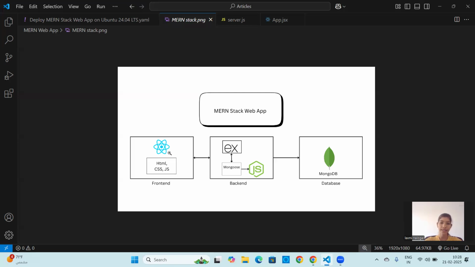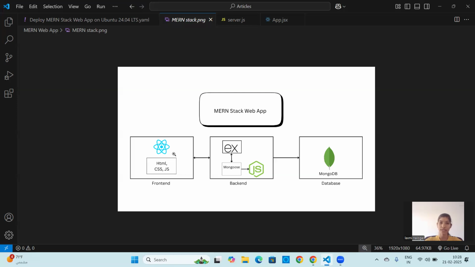To enable real-time communication, we integrate Socket.IO in both the backend and front end. Finally, we ensure that the application is accessible by updating the security groups in the AWS EC2 instance. We open the necessary ports, for example 5000 for the backend and 5173 for the front end. In this lab, we use PM2 for process management to ensure the server remains running in the background even if we close our terminals.